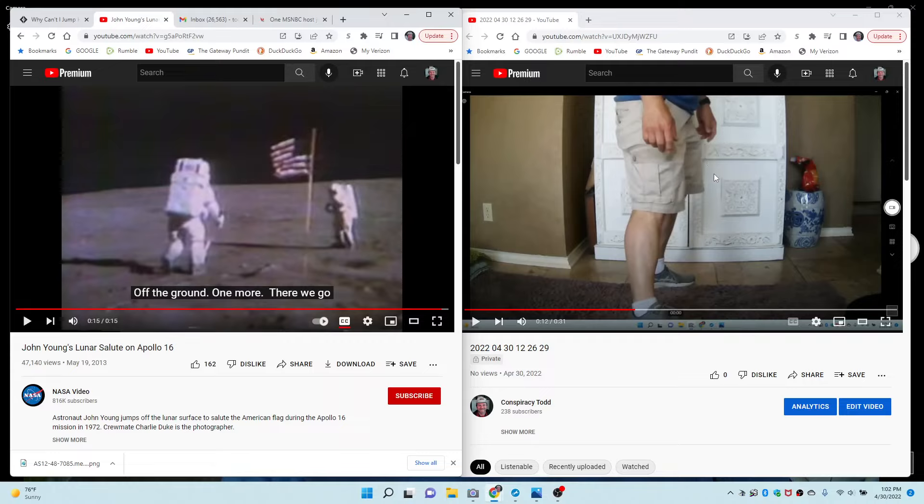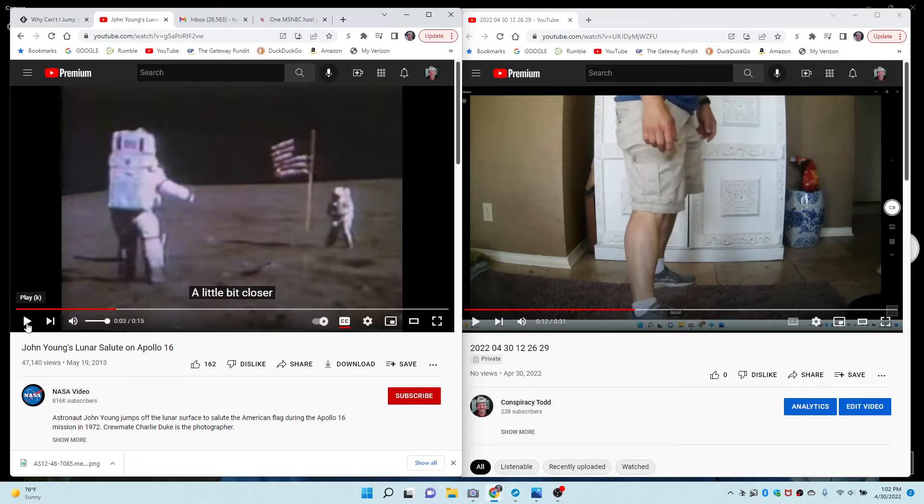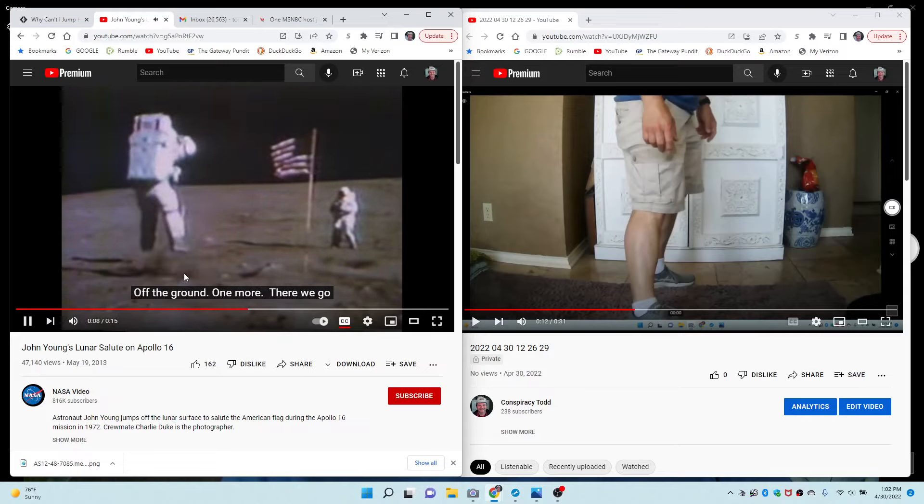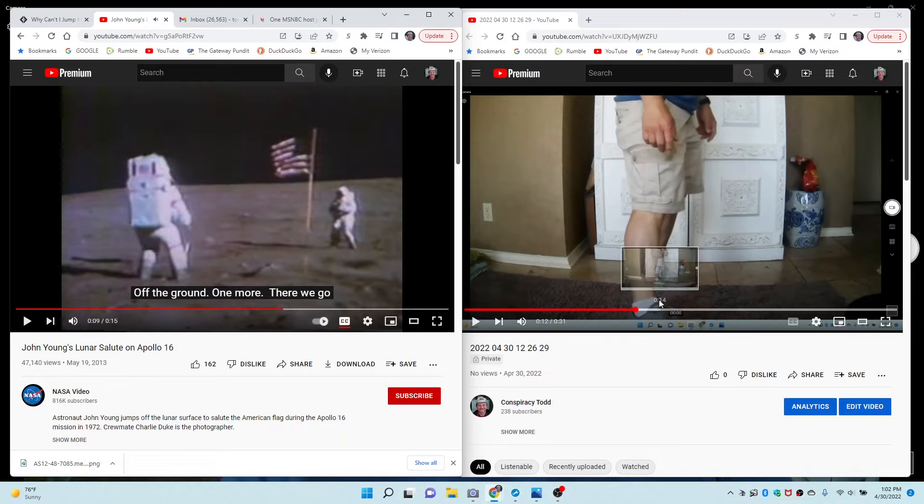They're using their muscles to the fullest extent when they're lifting — let's say a 200-pound weightlifter is lifting 200 pounds. They're coming up slower because of the resistance on their muscles than if they had no weight on them. So anyway, I think that NASA screwed up right here. They got this totally 180 degrees wrong. When these guys are jumping off the ground, they should be jumping up off the ground faster than here on earth.